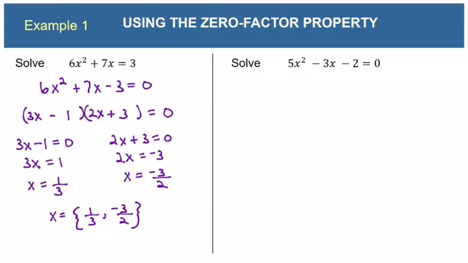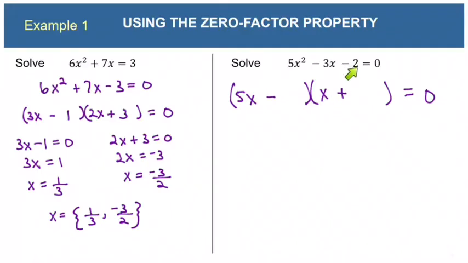And now let's look at this second example together. This one is already in standard form. In other words, we already have the equals 0 over on the right side. So we can go straight to factoring. So let's see, 5x squared could only be broken down into 5x times 1x. The fact that the last term is negative tells me that these signs in the factoring are going to need to be different. So I'm going to go ahead and put my minus and plus in place.